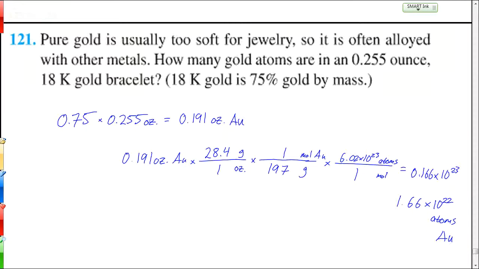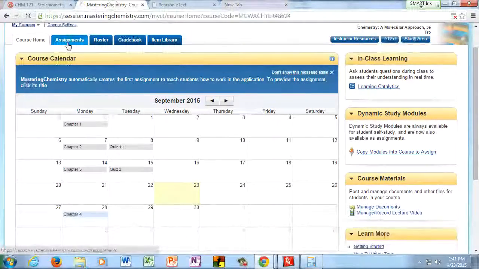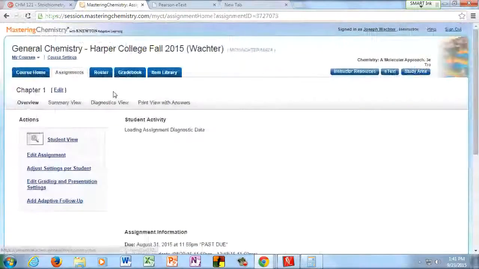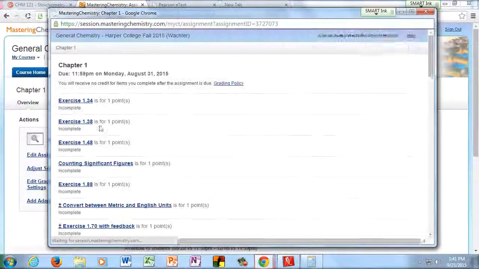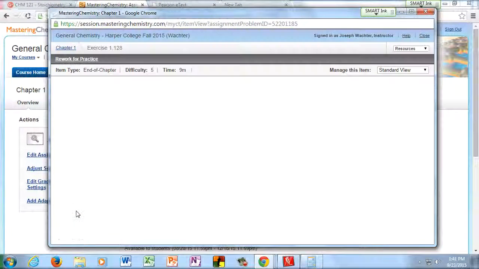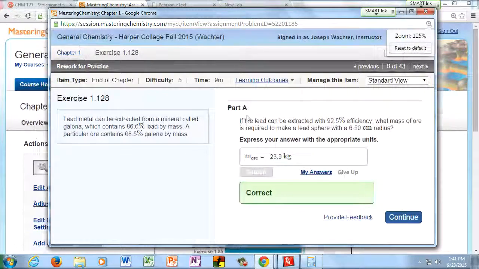So like on the homework for chapter 1, it's number 8. The Mastering Chemistry homework? Yeah. It gives you a radius. It wants you to find the volume. It's almost like the same. How do I keep getting a different one? This one? Yeah, this is kind of the one you were originally asking about, right? Yeah. This is a tough question.